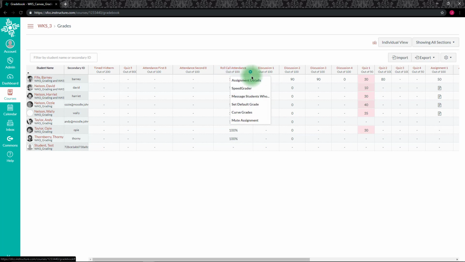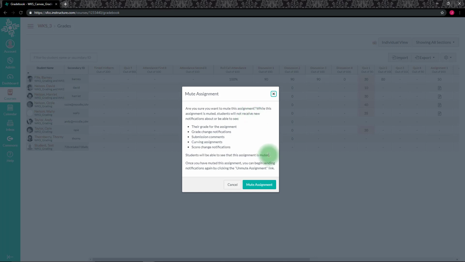Select Mute Assignment from the drop-down list. A pop-up will appear explaining the effects of muting: that muting prevents Canvas from notifying students of any changes until the assignment is unmuted. Select Mute Assignment.